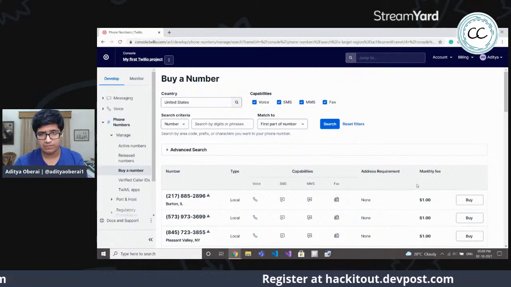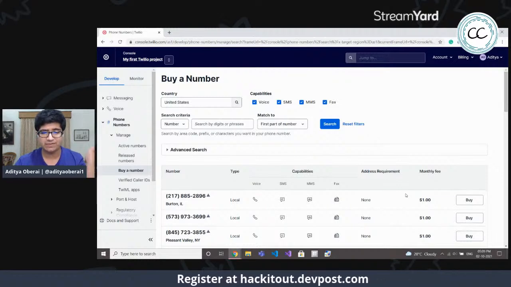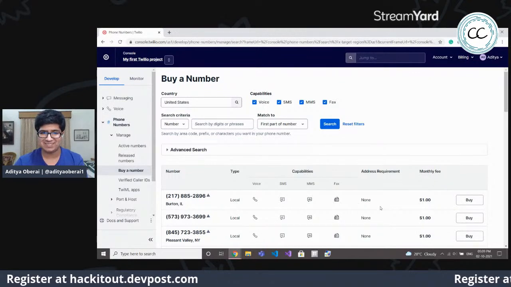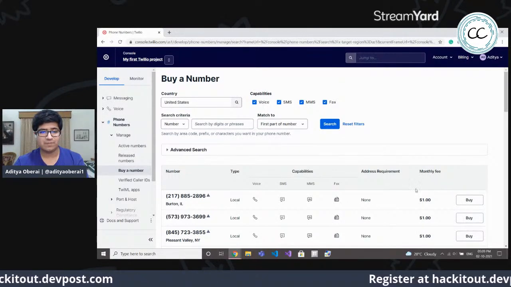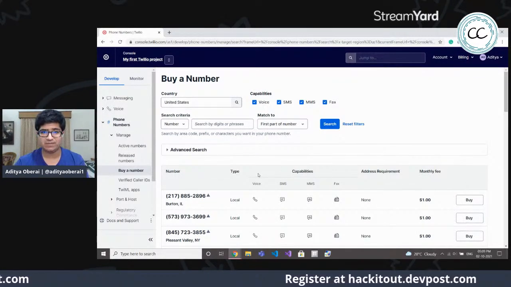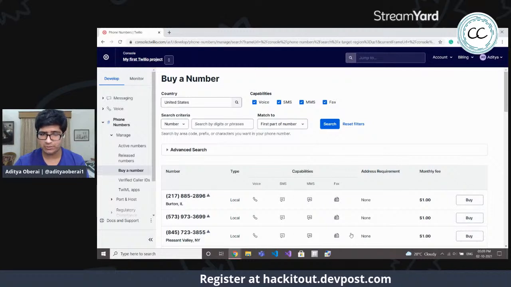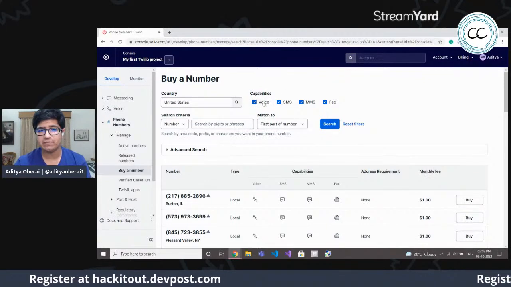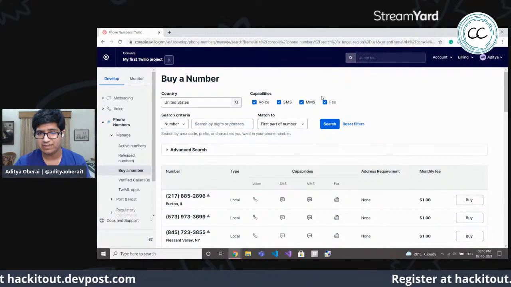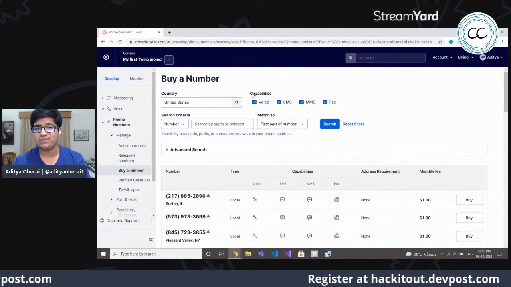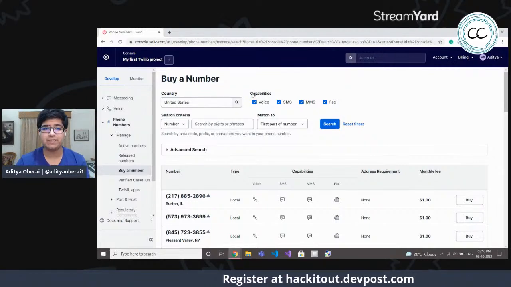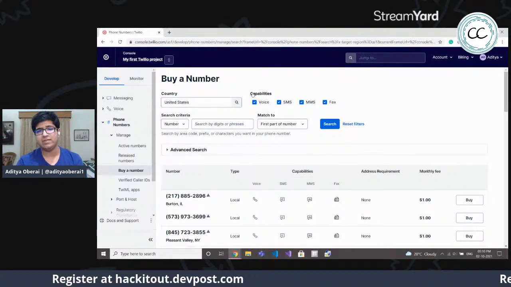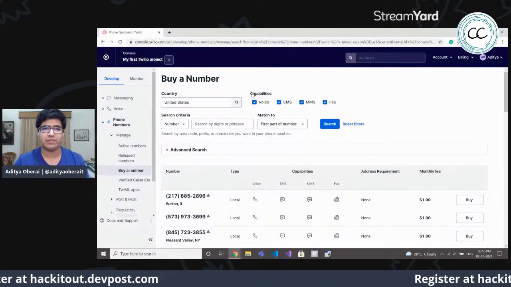You'll have $15 on your trial, and then if you upgrade, you'll get 10 plus. The GitHub Student Developer Pack has its own. It's just $1 a month, so that's pretty inexpensive, and you can get a number now. Make sure when you select the capabilities of the number, you have all of these selected. We need only voice and SMS for this particular session, but later on, when you're working on your own hacks and ideas, you want to have those options open for you.